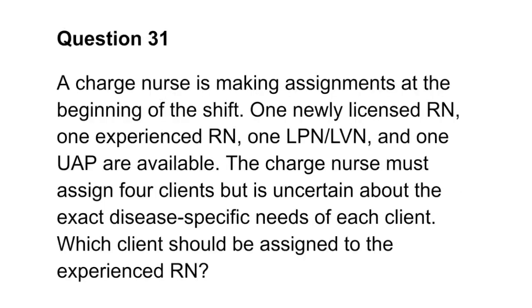Question 31. A charge nurse is making assignments at the beginning of the shift. 1 newly licensed RN, 1 experienced RN, 1 LPN/LVN, and 1 UAP are available. The charge nurse must assign 4 clients, but is uncertain about the exact disease-specific needs of each client. Which client should be assigned to the experienced RN?